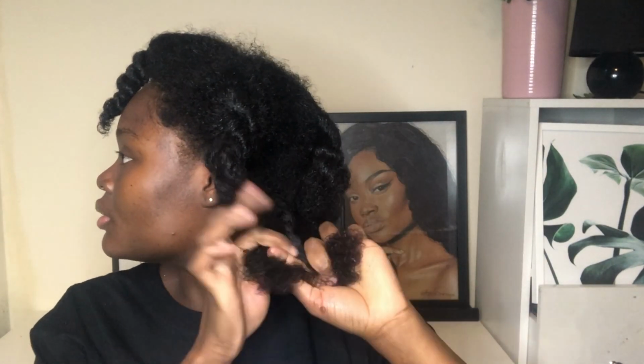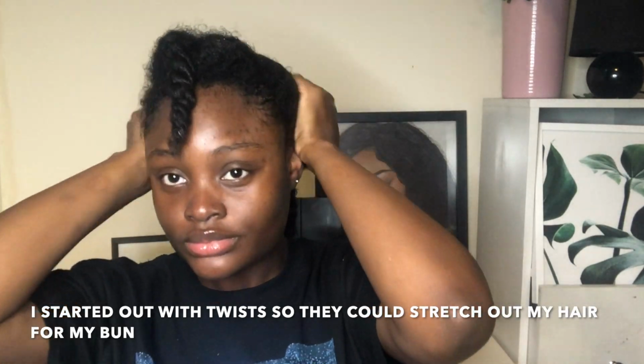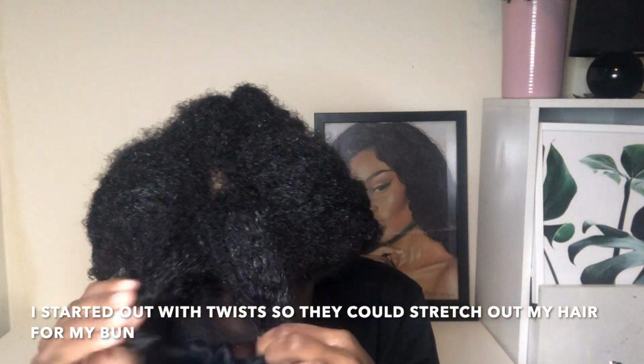So I'm going in with some water and repeating the same process. Now I'm going in with some Baobab and Argan oil, just using it to seal in the moisture. After applying the leave-in conditioner into my hair, I didn't have to twist it. You don't have to if you don't want to, but I prefer to. So now I'm just massaging these oils into my hair.